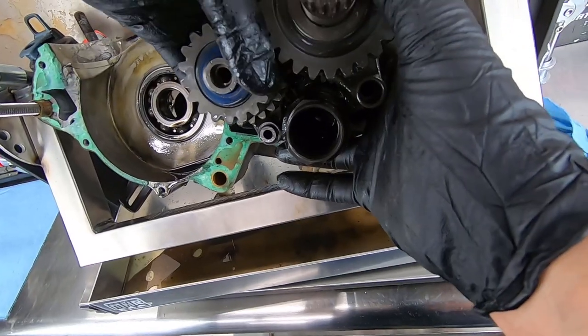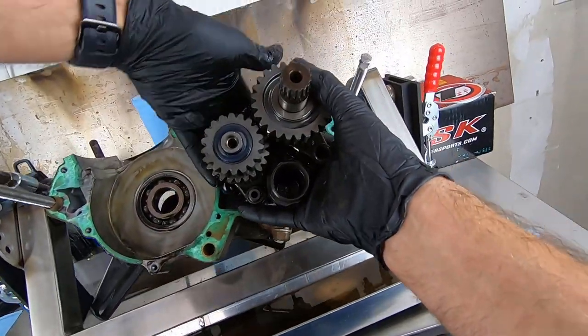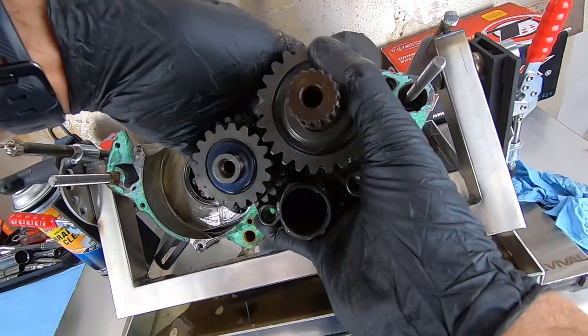All we're losing is the gear in the back and a washer. There are tons of washers in these trannies, but I have a good grip on it for the most part. We're going to lose the final gear, but that's okay. We can slide it right back onto the shaft. Oh, we're losing that too.